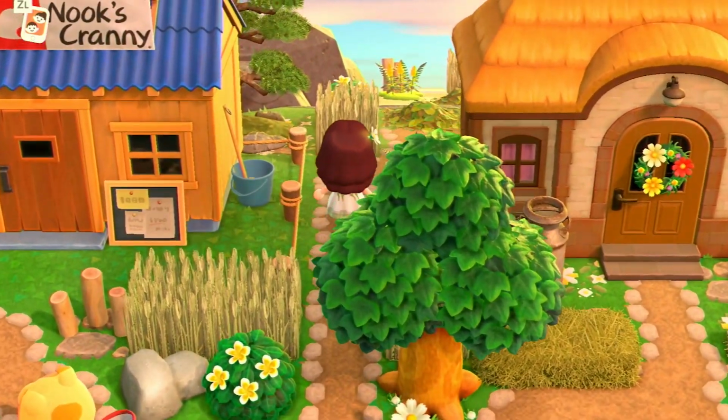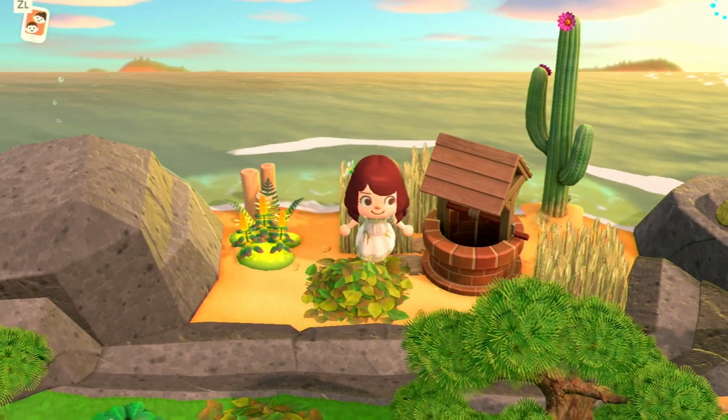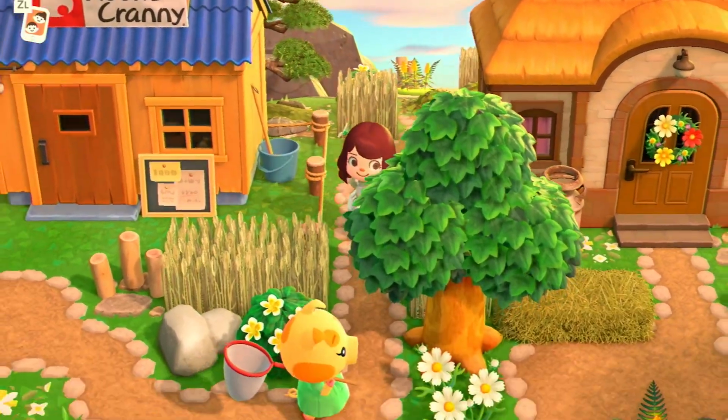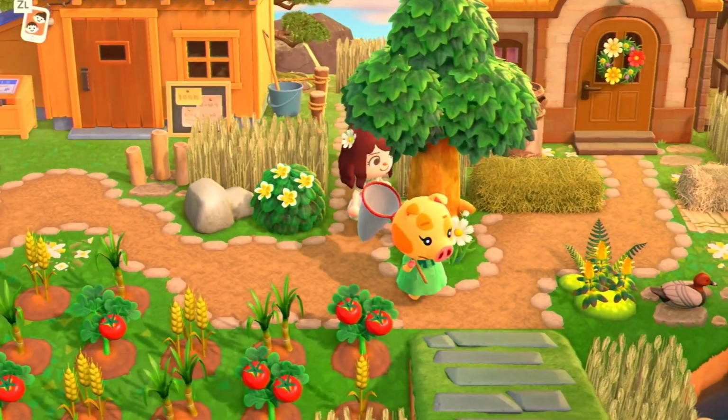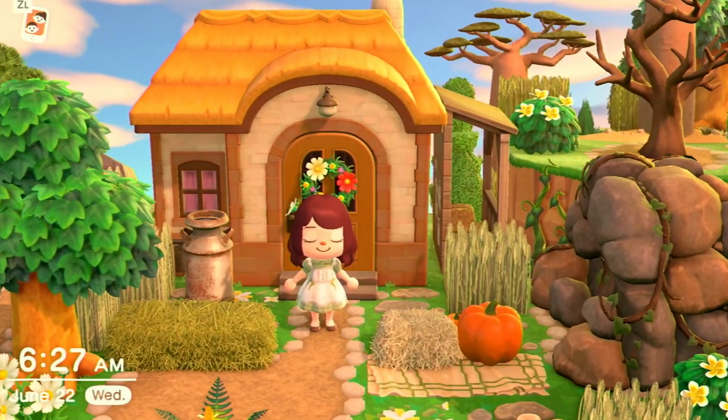So back here is just the secret beach. Nothing too crazy back here. We just have the little wishing well. Just really simple. Just wanted to fill it up with something. And then, unfortunately, we cannot see Maggie's interior, but I will go ahead and show you what it looks like right here.